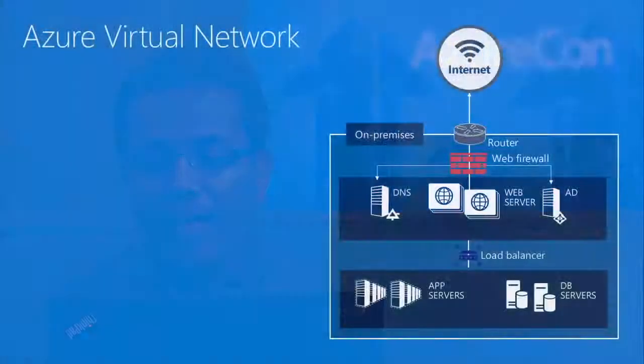So you will typically start with an address space definition. So if you want to connect your on-premise network and the network on the cloud, you'd probably start with a different address space. Once you start defining the virtual network, then you'll actually go and divide that into different subnets, then do the deployments under that, and then you will define security policies. So let me walk down that path a little bit.